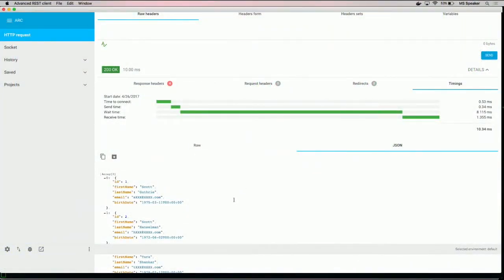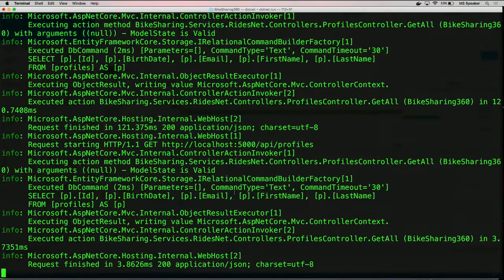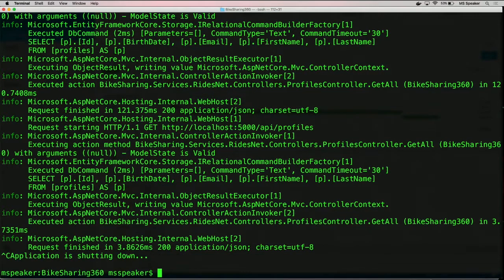Okay, so let's go back. And the first thing we want to do is come here, stop the app, just clear this a bit, and then we're going to run the migration script, SQL migrate.sql.